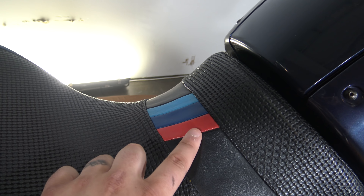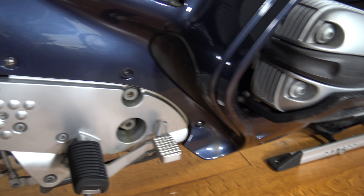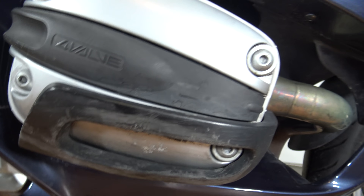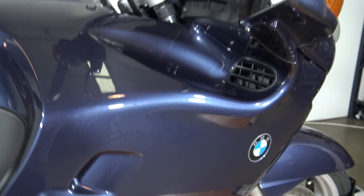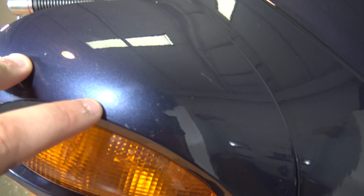I love this M logo — or the colors here on the seat. I think that's so cool. You can see we got some scuffing right there. I mean it's a 2002, it obviously has been ridden. It's kind of just the nature of the beast — got some scuffs and stuff.